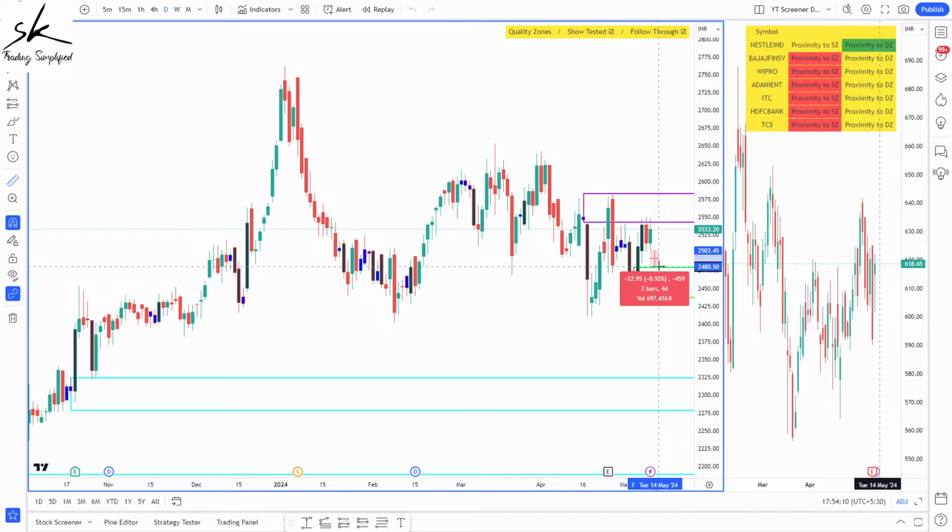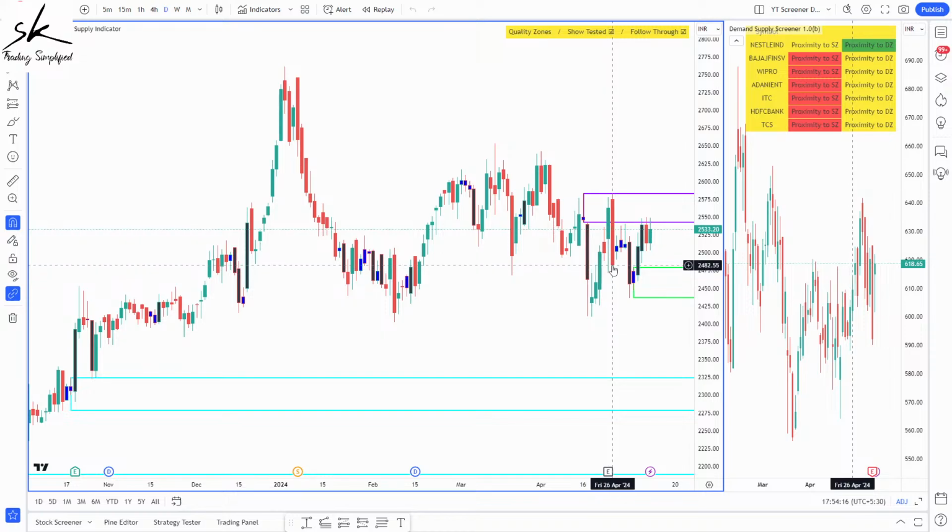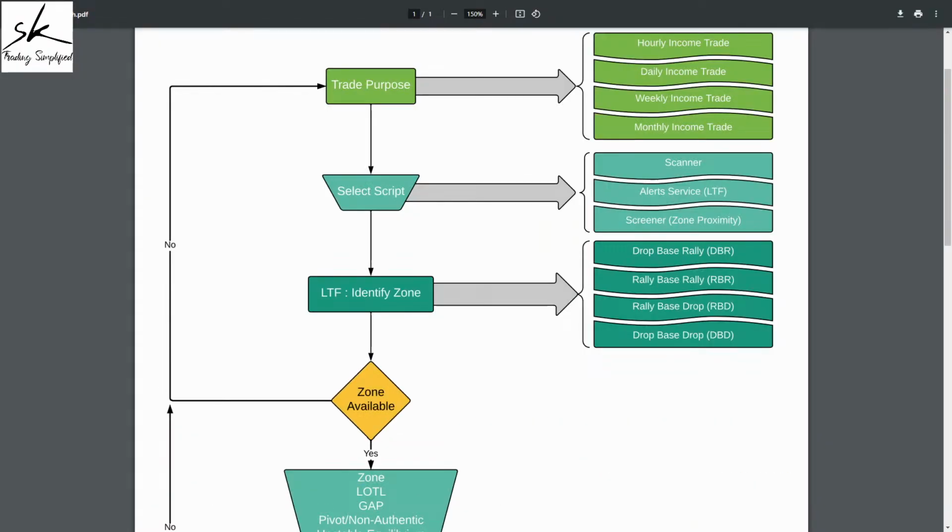So if I just show you here, can you see we are in about 0.92%, and that is what the screener does for us. It helps us shortlist based on whatever proximity settings you're giving. So again, the difference between the two is alerts will help you identify symbols where the zones are getting formed on the current day, right? Live during the market, as and when the zones are getting formed. That is what the alerts help you with.